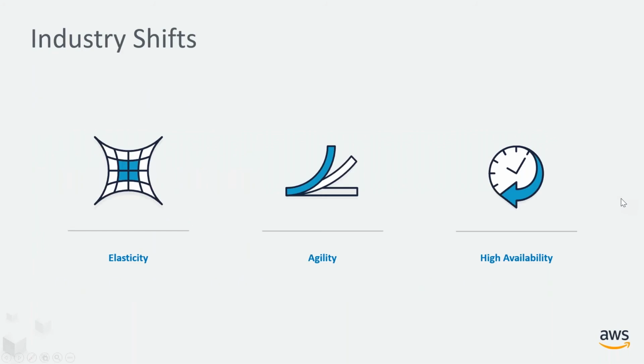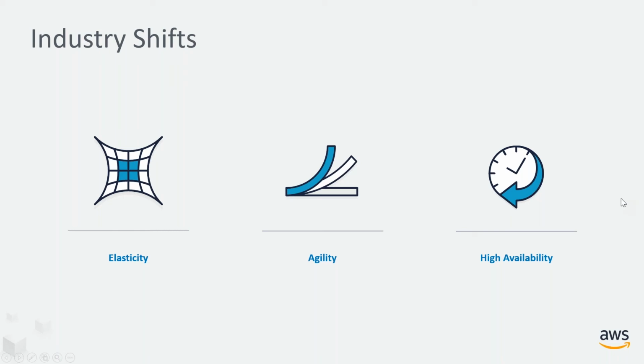So a lot of industry shifts that we're seeing today in cloud computing are also applicable to containers. Some of the main ones listed: elasticity. Basically, this means that you can scale up and scale down to what your compute needs are, what your users are demanding, and pay for only the resources that you actually leverage. So there's no waste, and you have exactly the amount of resources that you need to run your workloads and provide your services to your customers.